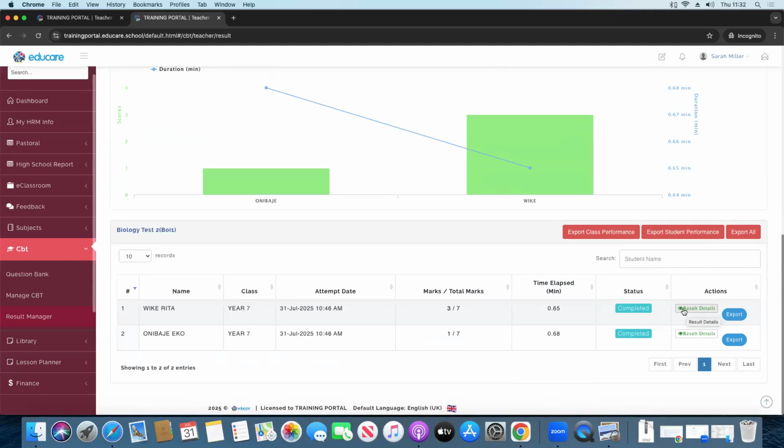So the comprehension uses whatever mark you assign to it. Imagine in the comprehension you have 5 questions under it. They all have the same number of marks. If it's 1 mark assigned to the comprehension, each question under that comprehension is 1 mark each. That's how the calculation works. If you assign 2 marks to the comprehension, each question under it is 2 marks each. Do you get it? Okay. It must tally with what I did to the comprehension. Yes.